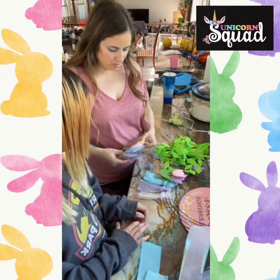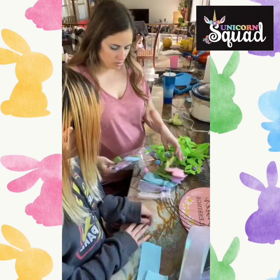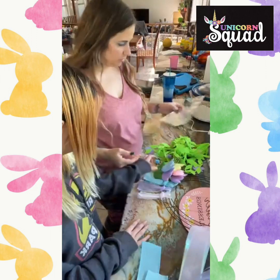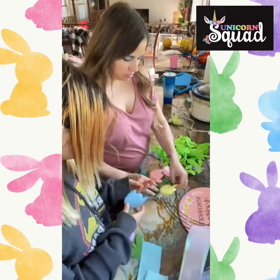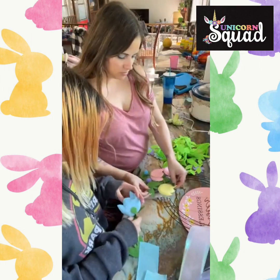Should we do pink, yellow, one of each? That's the only yellow. Well, there's yellow, pink, yellow, purple, and blue. Yellow and blue, because those are the only two that I have. Well, I was thinking we should do yellow of them.